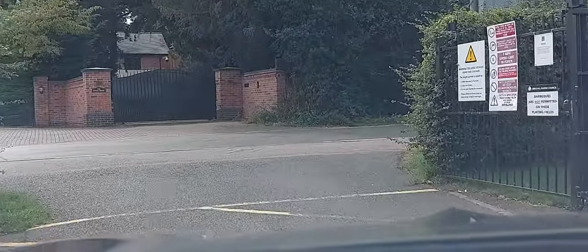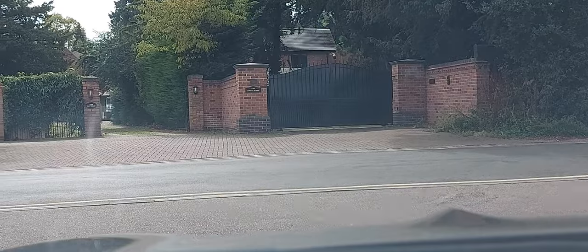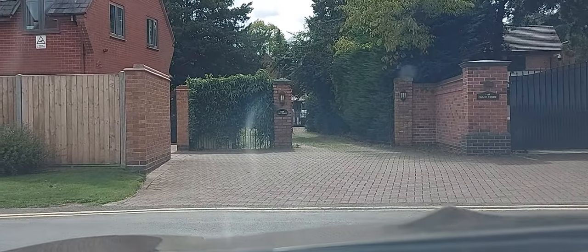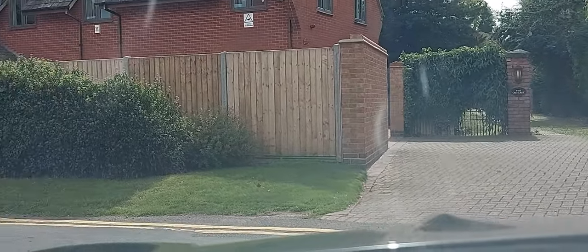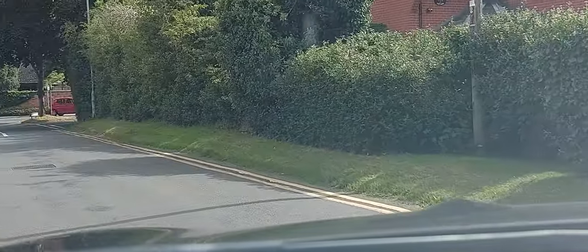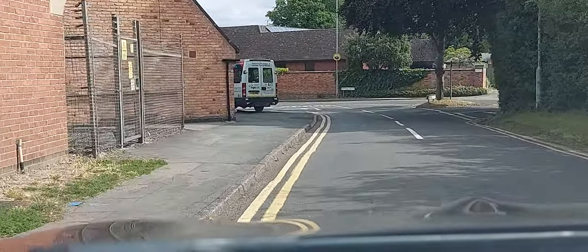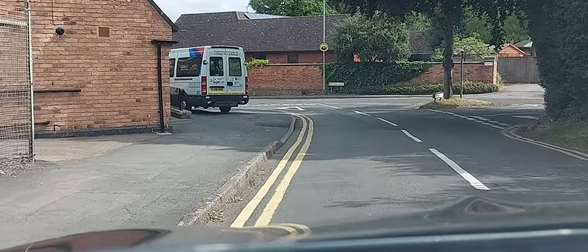Still, again, you're not able to see if somebody is going to turn in or not, so go very nice and slow. And now, very slowly, so good to go. Now, this junction is very confusing. Right, so we're at the end of the road, we're turning right. Turning right is not the end of the road, it's just here on the right side.